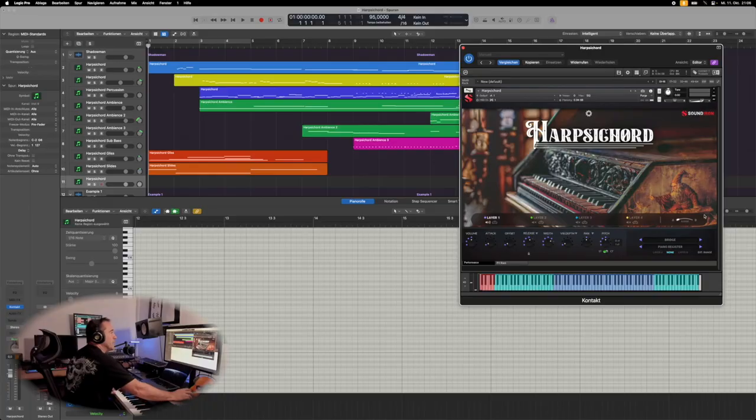Let's dive into the library. I suggest we first have a look at the interface, at the instrument, what it has to offer, and then I will go through the three cues that you already heard in the intro, what precisely I did there with harpsichord. So in true Soundiron fashion, you do get the instrument with four layers.